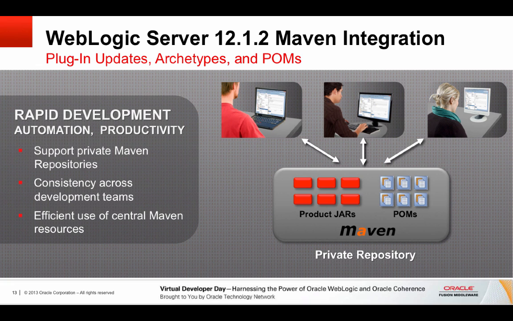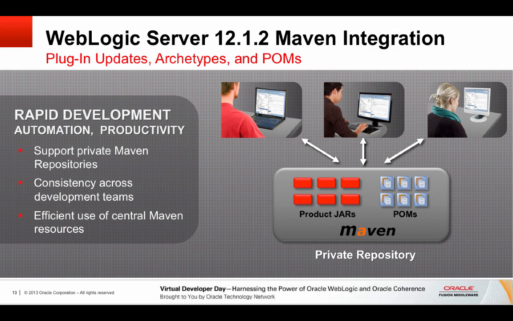The last thing I'll touch on in 12.1.2 was our new Maven capability. What we did in this release was realize that it's important for us to provide the WebLogic Server libraries, APIs, clients, and more broadly the whole Oracle Java environment through ADF, Coherence, etc., and make those Maven enabled, so that we can take the libraries from an Oracle WebLogic Server installation, from a JDeveloper installation, from an ADF install, etc., and push those libraries up to a Maven repository to enable developers to consume and use them in their own projects.